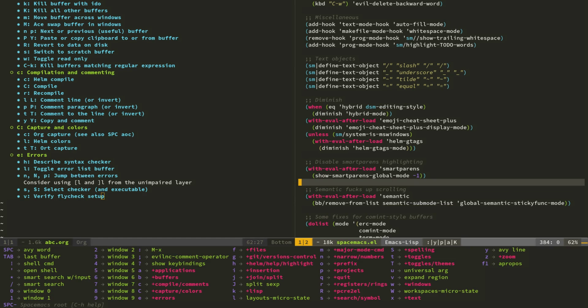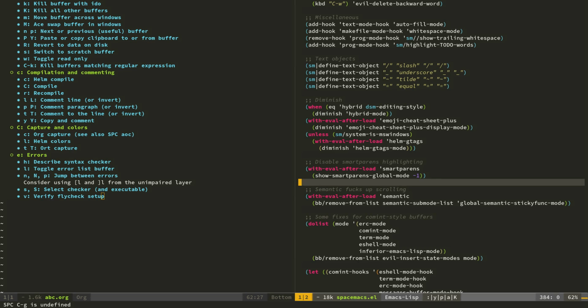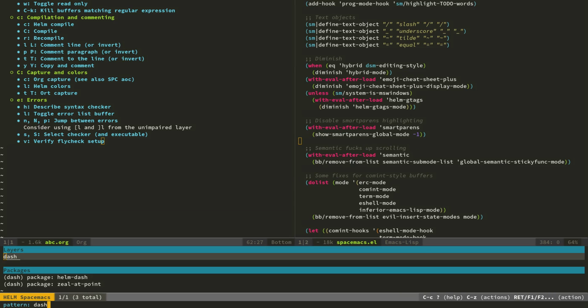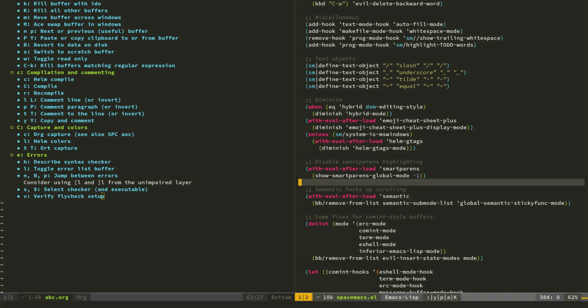And then on space F, I should note though that we skipped space D because I don't have the layer that uses that key binding. It's typically used by Dash and Zeal, I think, in the dash layer. It's a feature that I am going to have a look at later on. But for now, I haven't used it, and I don't want my first impression with the new features to be on camera. So that's why I'm skipping D.